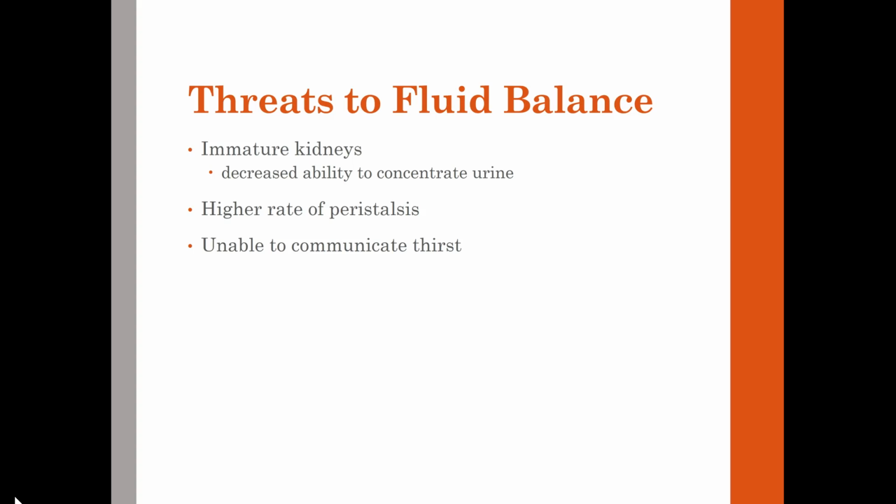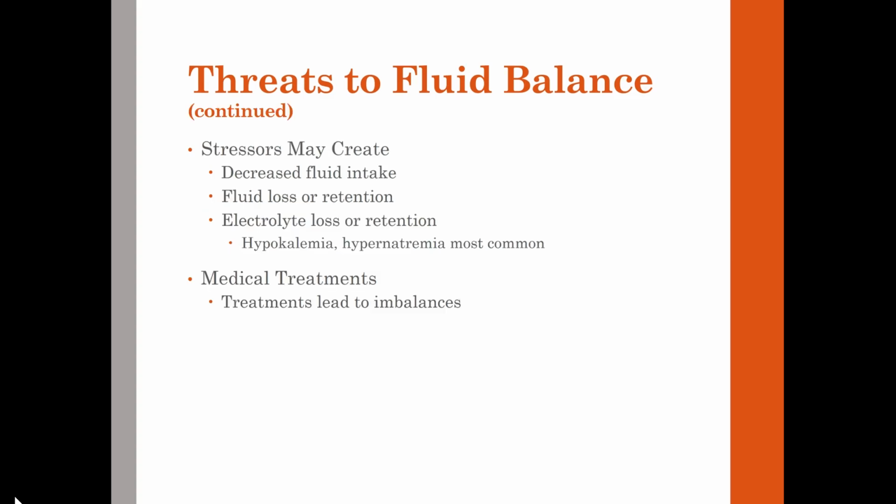And so, how do you and I compensate if we're getting dehydrated or don't have enough fluid? We're going to drink. Well, they can't communicate that to us. And so that compensation is gone for them. Again, the stressors may create decreased fluid intake. So think if the stressor is that they're sick and they have RSV. Well, they're not taking as much in. Or if they have a kidney problem or a heart problem and they're retaining fluid, then it's going to throw off the balance.